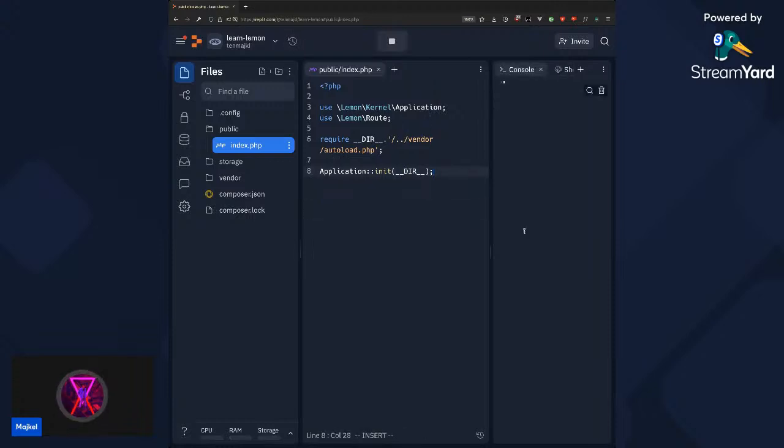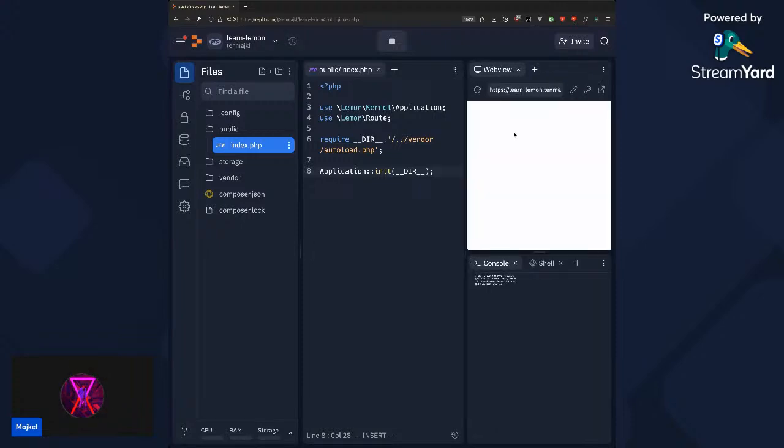So if we run it, we will see there is not found 404. This is because every request is redirected into index.php, and here is Lemon's router, which basically works well.